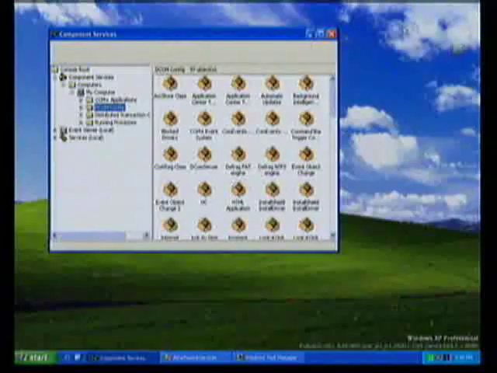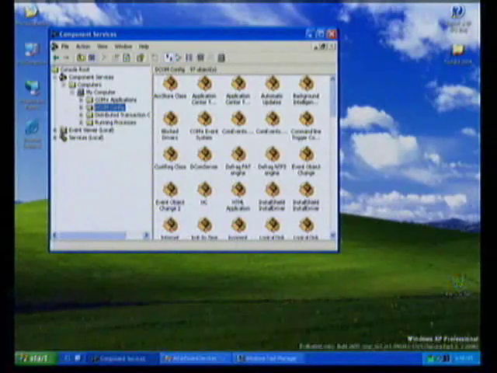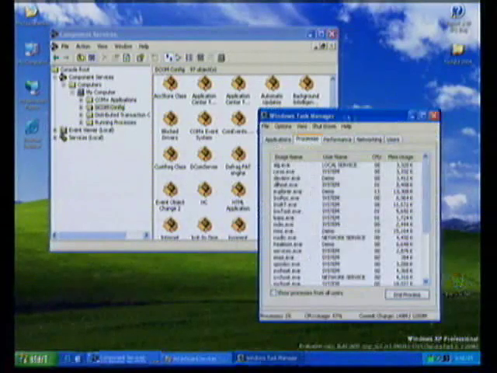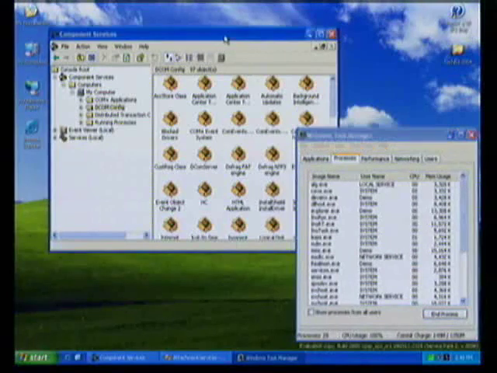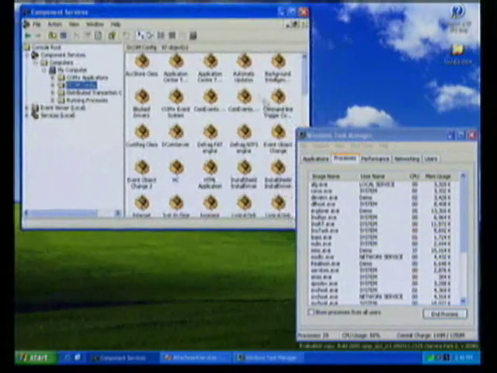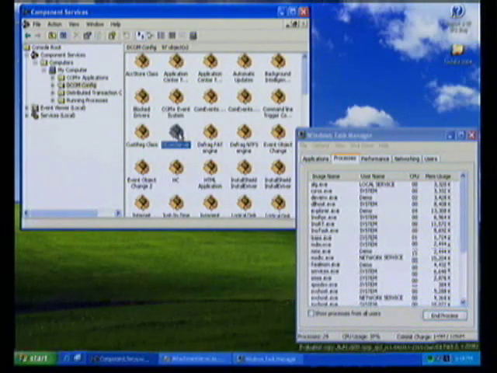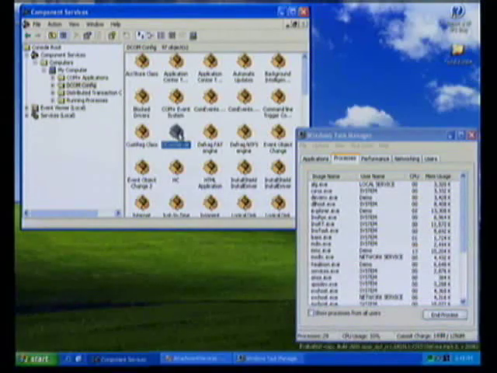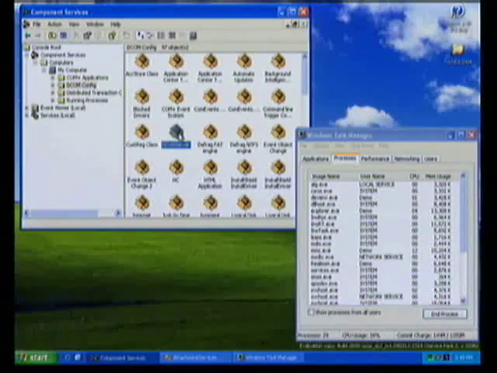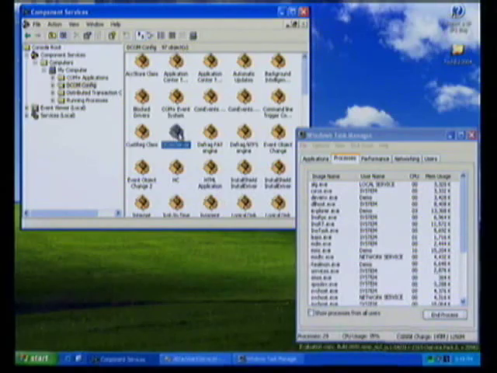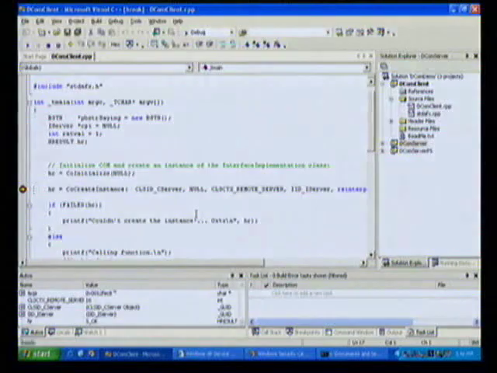I don't need to share that. I do, however, want to show you the task manager because you can notice the components running. So the component is this component that I have here called DCOM server. And when I go through my code on the left-hand page here, I'm going to run this. And we'll just step over that code, create instance.